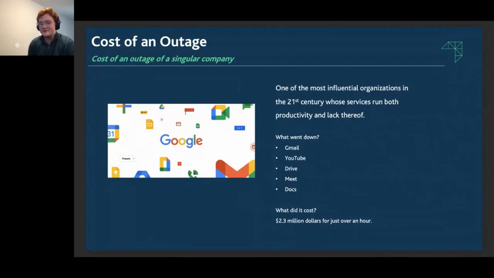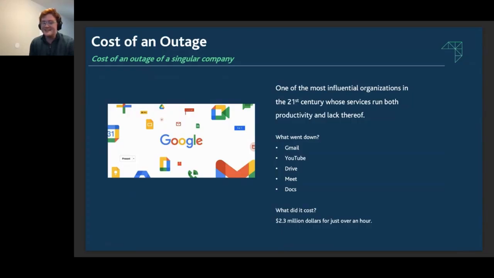I'm sure a lot of us remember a couple months ago, Google went down for just over an hour. YouTube was down, Gmail was down. Now, Google search was not down, which is their major proponent of driving revenue. So that wasn't their most ambitious business model, it did not go down, but $2.3 million alone for one of the examples of one of the larger players actually going down in the 21st century. This is, again, what I'm talking about, how culture is expressed, let alone how productive you are in a system.